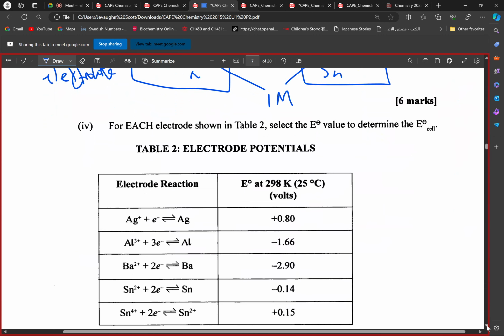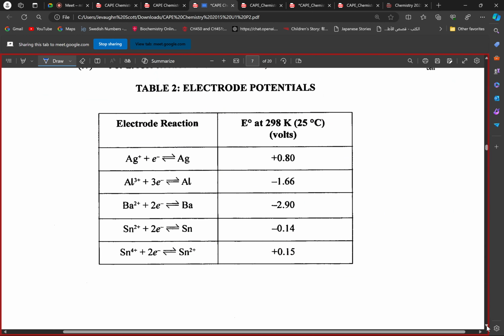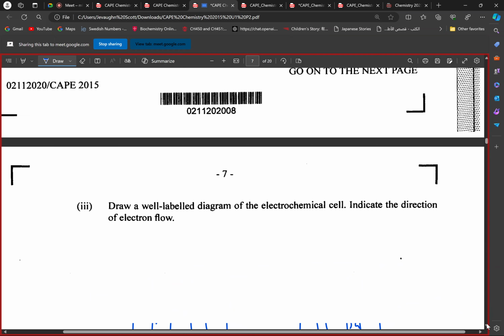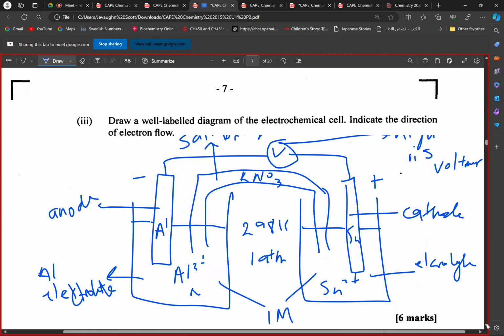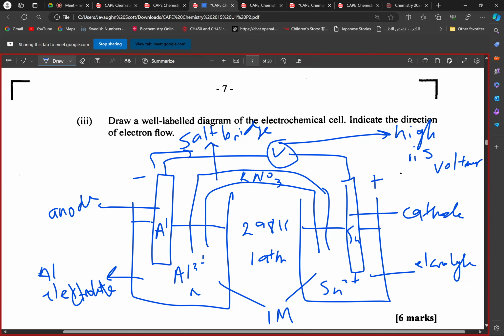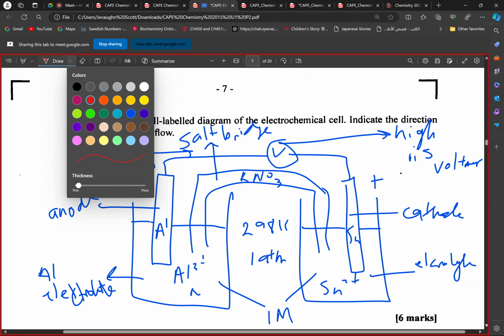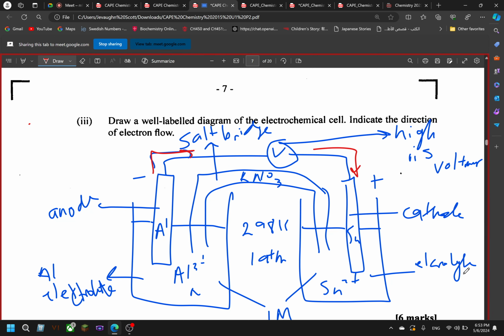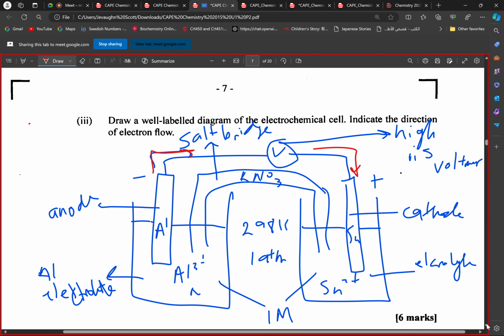And we're looking here at our electrode potentials given here. Wait, sir, could you please go back up a little bit? Where was the electron flow shown? Oh, sorry, I didn't put the electron flow. My bad. Electrons would always flow from anode to cathode. So let me use a different color. Electron flow would be from anode to cathode. That makes sense now? That's electron flow, always from anode to cathode.